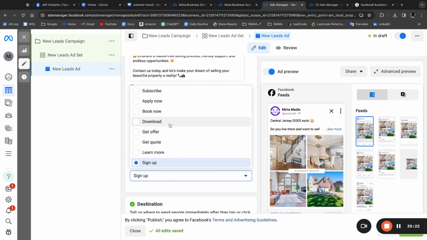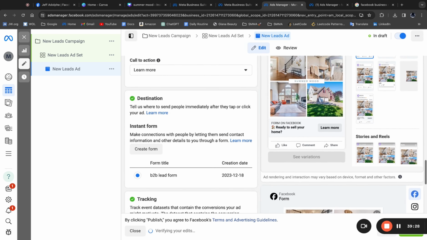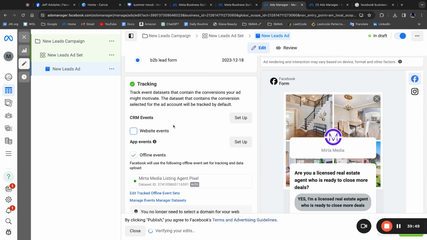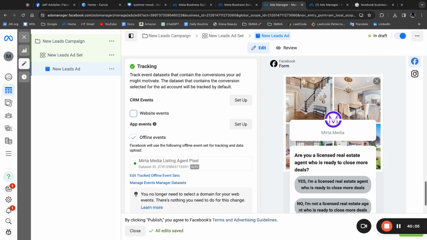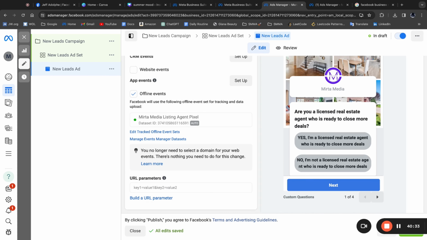Call to action, learn more, go with that one. Destination, lead form, you could add your lead form here. Website tracking, I will make a separate video on the pixel. This just allows you to track who goes on your website so you can retarget them or retarget people like them. It's really powerful, but with the current updates and social media platforms cracking down on security, it's not what it used to be, but it's still nice to have.